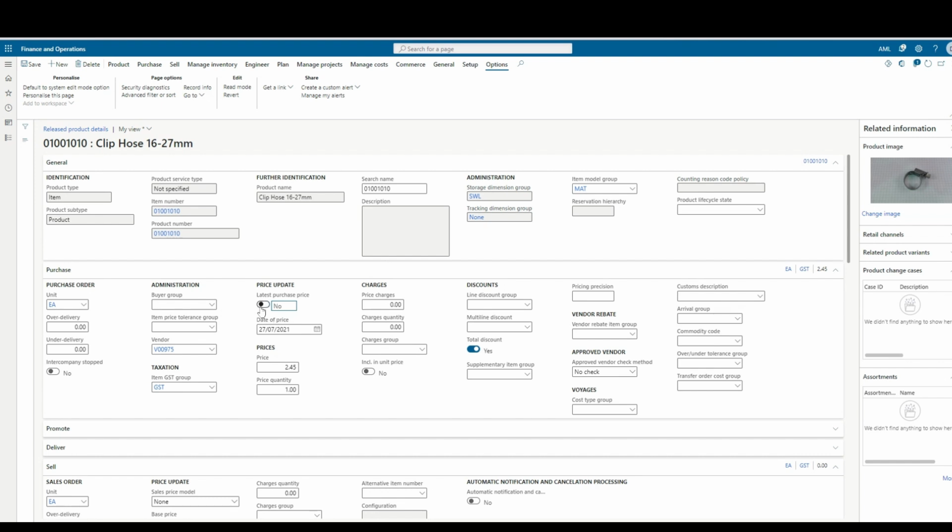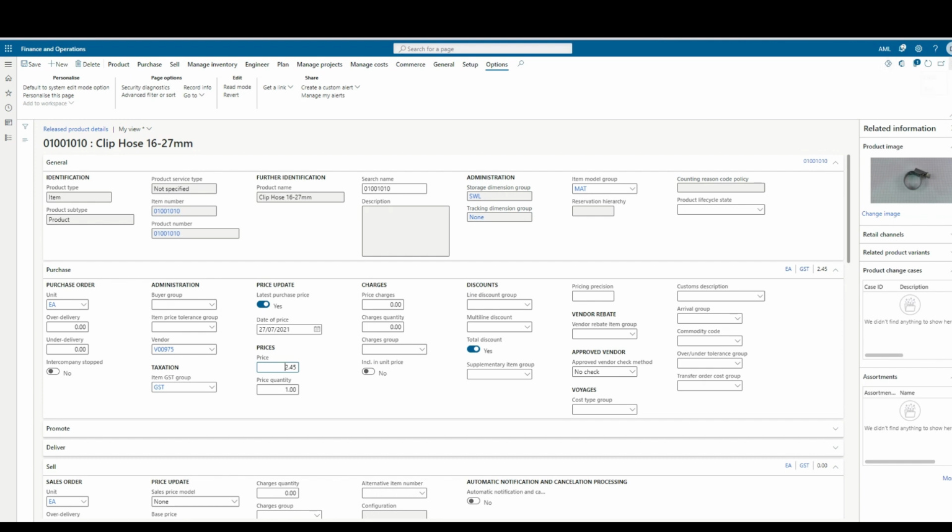So my general recommendation would be, if you are using trade agreements on just some products, that you untick latest purchase price and set the purchase price here to 0, and that acts as a flag to indicate you have got a trade agreement set up. If it's just a foreign currency purchase, I tend to leave that ticked, and that way this price will update every time an invoice is processed with the latest price and the latest currency adjustments applied to it. So at least I can go through and get a fair idea of the purchase price of the product.